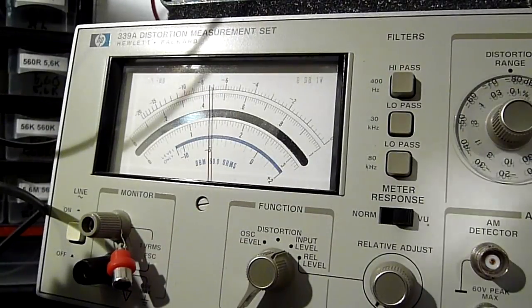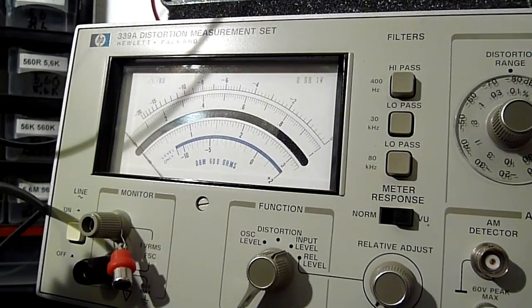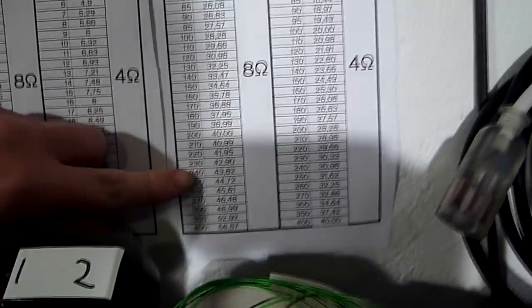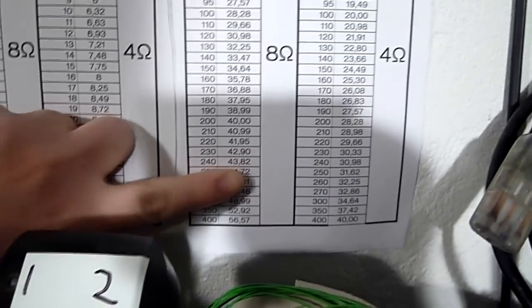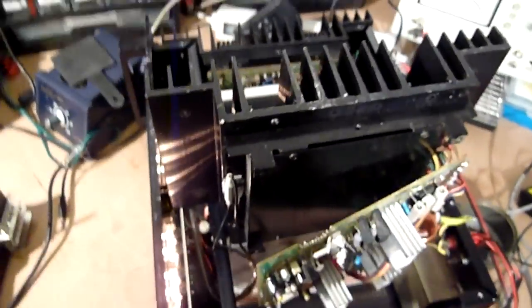And we have 43 volts. And 43 volts is, yeah, pretty much 240 watts per channel, 43.8. So, as usual, the Japanese amplifier performs exactly as the Japanese amplifier specified.